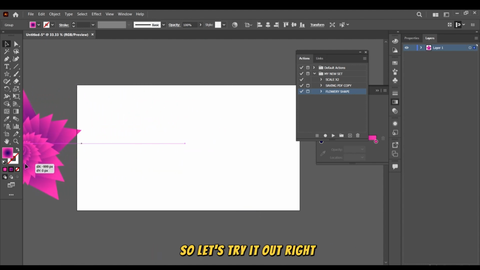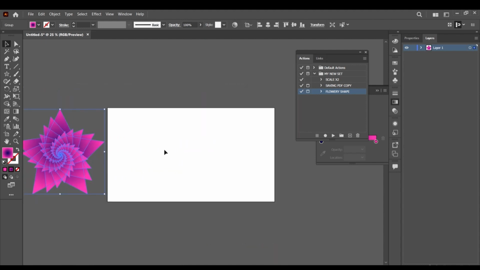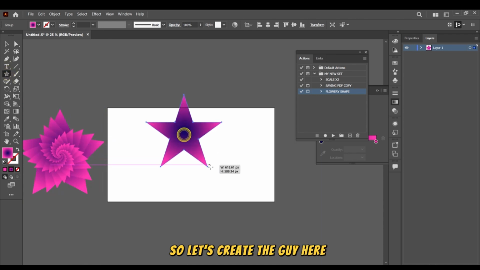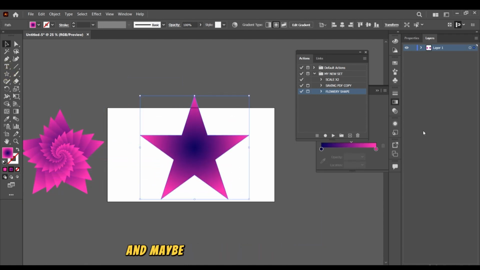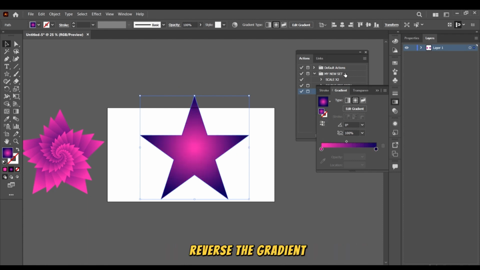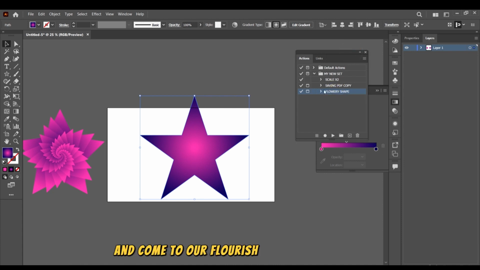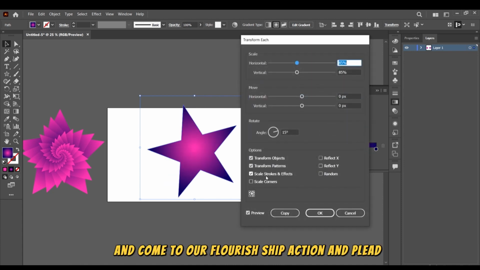So let's try it out. Let's create a shape here, and for this one we're just going to reverse the gradient. Then let's select it, come to our flowery shape action and play it.